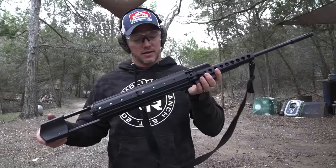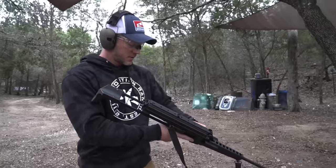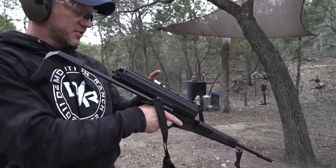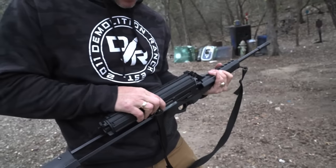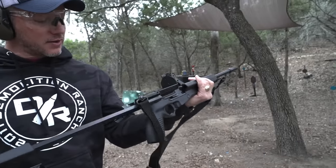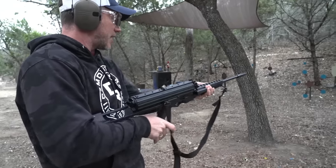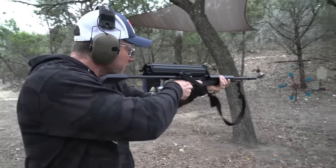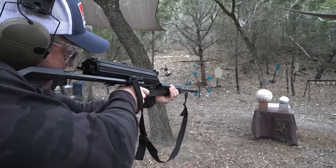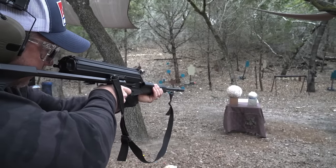The Calico M900, made in California, no wonder. Chambered in 9mm, we'll see if she fires. The rear sight is hooked to the magazine. It's an interesting feature. It goes this way. See, now you got no rear sight. I got one in the chamber. I could fire right now just using my front sight only. Let's see what happens. We'll do sticker ball. Oh my gosh, I forgot how uncomfortable this is to actually shoot. Sticker ball first. And foil ball.